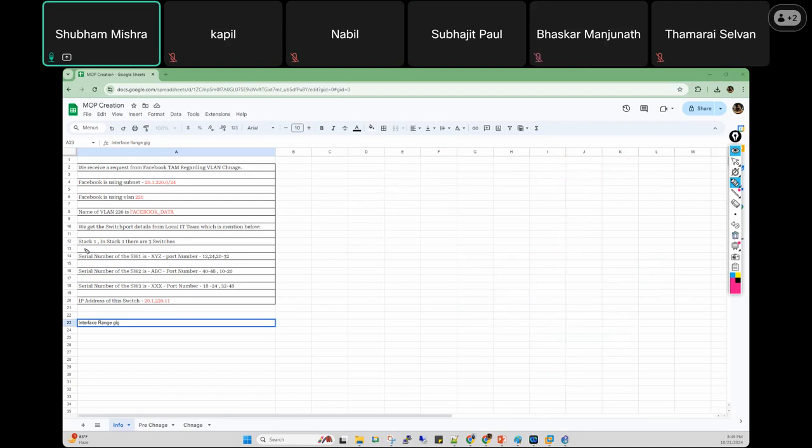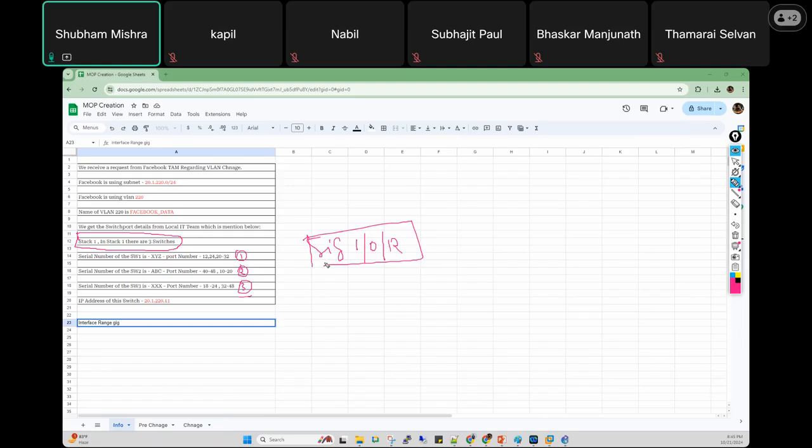First of all, this is stack number 1. In stack number 1, how many switches are there? Switch number 1, switch number 2, switch number 3. Now, how can you write the port number here? Gig, and this is switch number 1, so 1/0/ and the port number, 12.